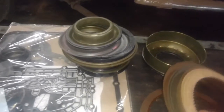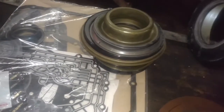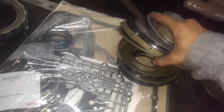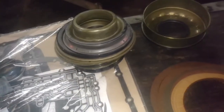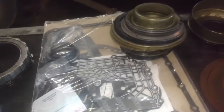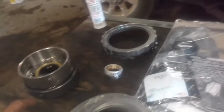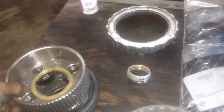Here's all our frictions. This kit came with all molded new pistons — there's our little reverse piston — and all the other clutch pack pistons are molded pistons, plus steel plates. This transmission was not in bad shape. The only thing that was wrong with it is he broke the output planetary. I couldn't find that output planetary on Oregon Performance Transmission, so I had to get one off eBay. Here's the new one — well, it's a reconditioned unit. They reconditioned the planetaries in it.